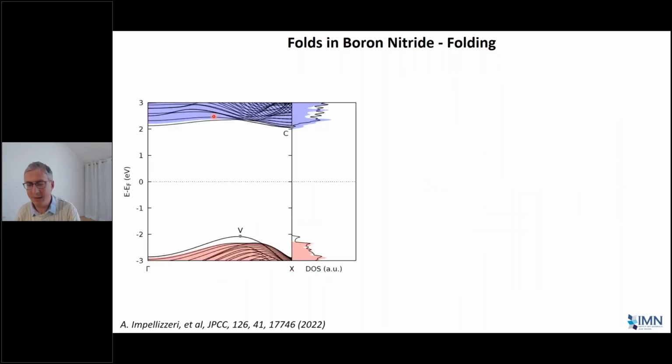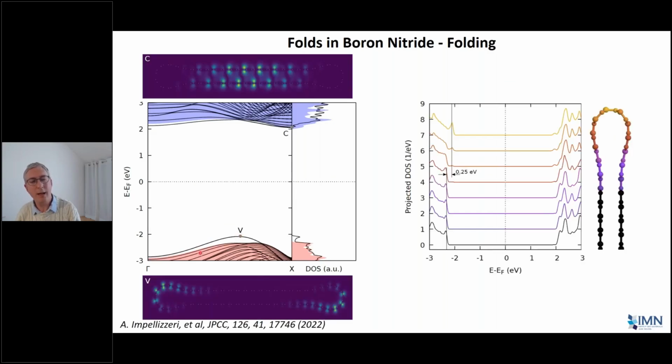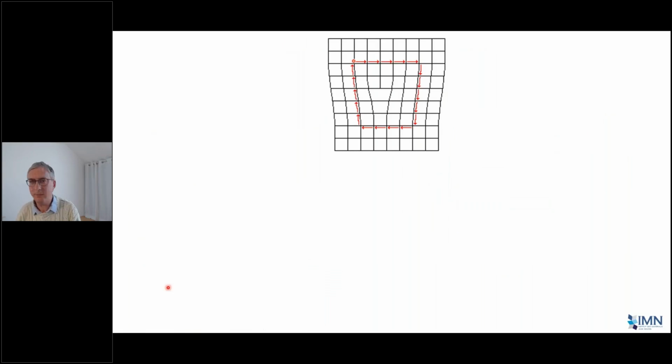Now I'm going to really accelerate because I'm going to run out of question time. The other thing about the boron nitride is that you get electronic states which localize around the fold. These are states that sit inside the band gap. So basically the electrons can be trapped locally at the fold. These can act as electron traps, and they can also act for light emission or light absorbing, for example, like a little quantum junction. So this is really just about me done.